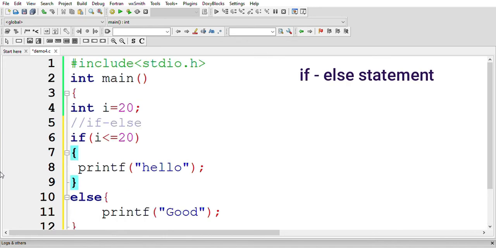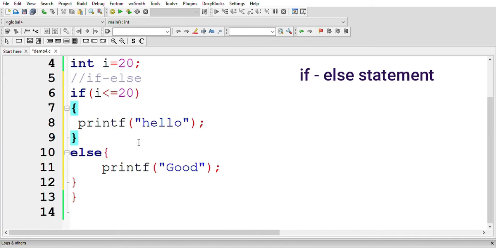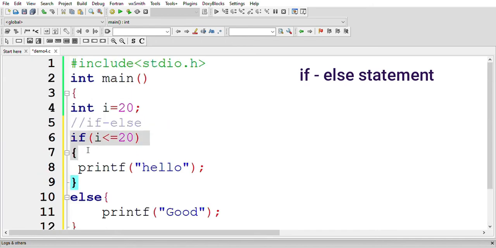Now we'll discuss another type, the if else statement. I'm using an if part, then an else part. I put one condition, i less than or equal to 20. What is the value of i? 20 less than or equal to 20, so the result is true. If it is true, it will execute this printf statement. Now I change the condition to i not equal to 20.